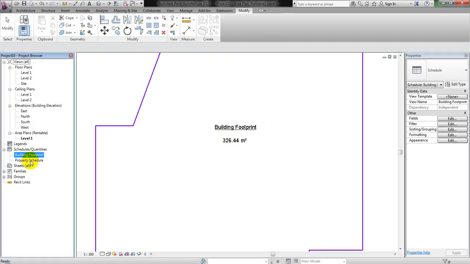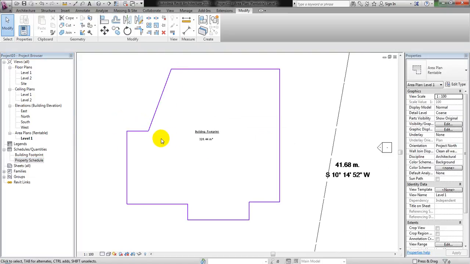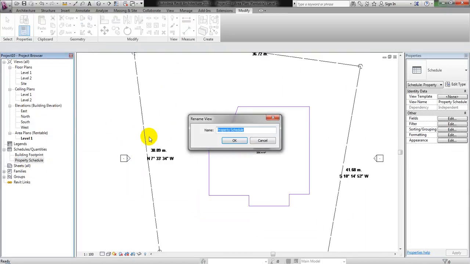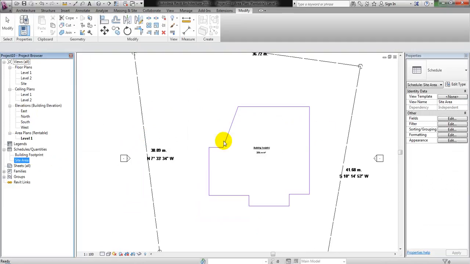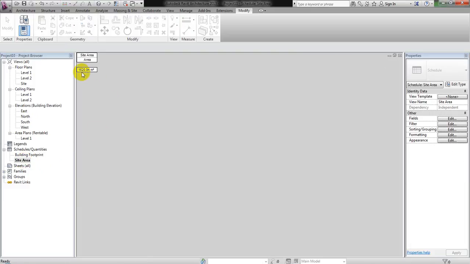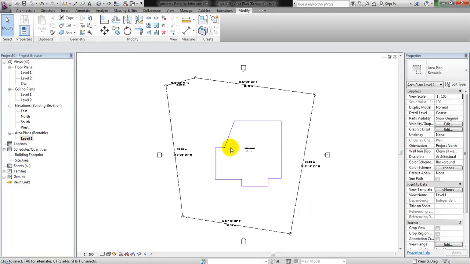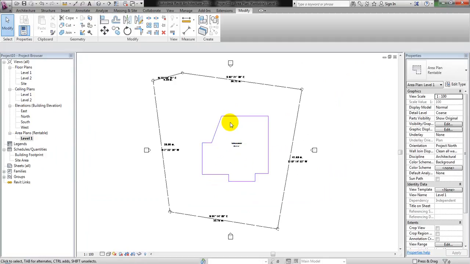I have my area schedule here. So I can rename this one as well to say site area. There. Site area is 1620.94.